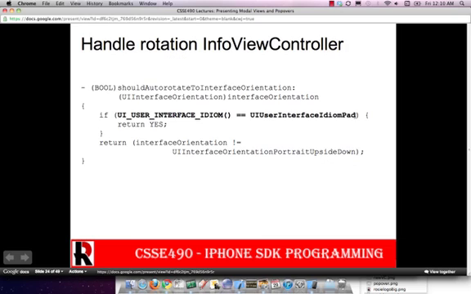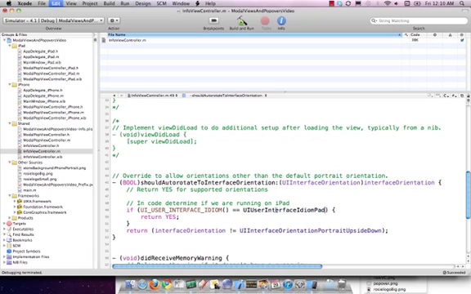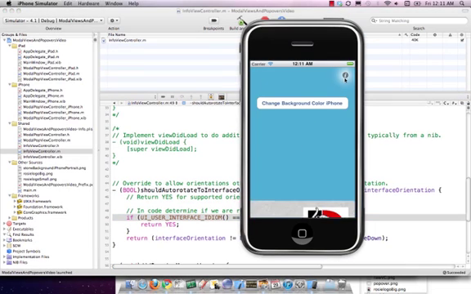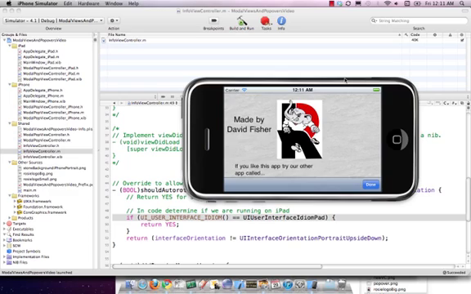Just to make sure I didn't mess it up, I'm going to copy paste it from the slides because I know the slides worked. All right, I had it right. Cool, so let's go ahead and see if this magic little thing says, am I on the iPad or not? Or am I on an iPad-like thing? The nice thing about this is if Apple releases something that works like the iPad, then user interface idiom should pick it up. So now if I run it on an iPhone, if I rotate, I didn't set the struts yet, so who knows what it's going to do, but it will actually do the rotates.